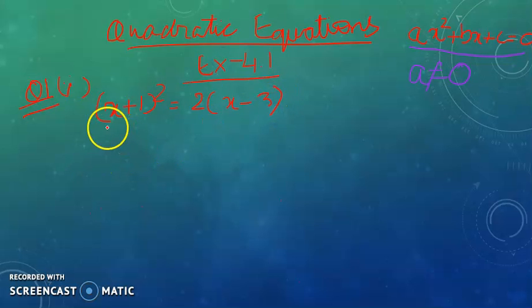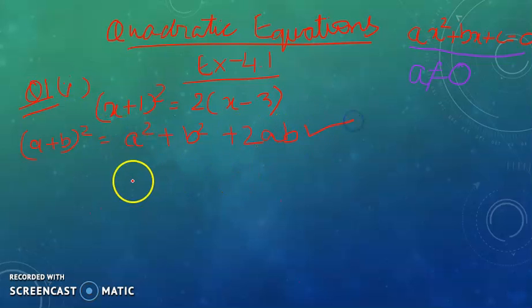Alright, so this is (a plus b) whole square. So what is (a plus b) whole square, students? I'm writing it, but you are supposed to note this: (a plus b) whole square is equal to a square plus b square plus twice ab, right? This was studied in your 7th and 8th class, so don't forget. I'm just revising for you, but next time I'll directly solve the questions. Keep this in mind, okay?